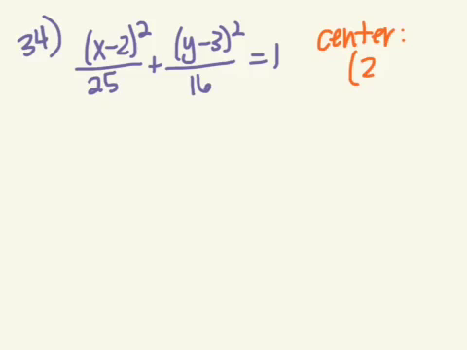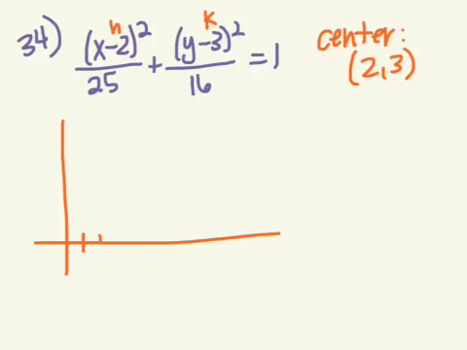So your center is going to be 2, 3. We're just getting the center, h and k, from the x and the y in the standard form. So bear with me as I sketch this. The center is going to be at 2, 3. I'm going to do my best to draw an evenly spaced grid. All right, so the center is at 2, 3, so over 2, up 3. Big dot, so it hits it.